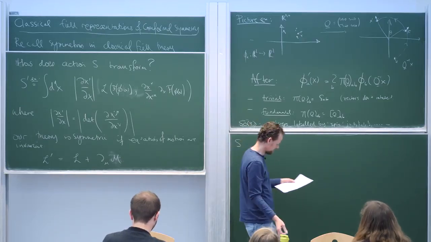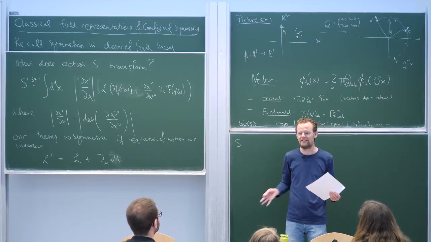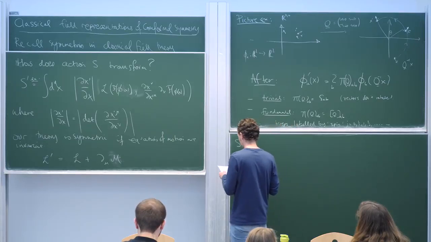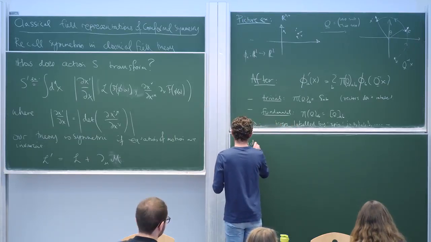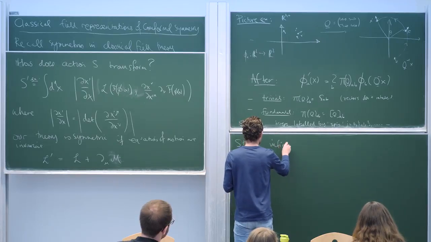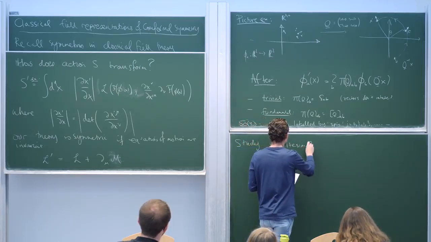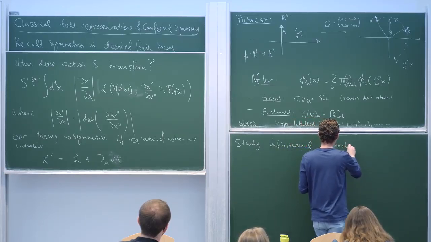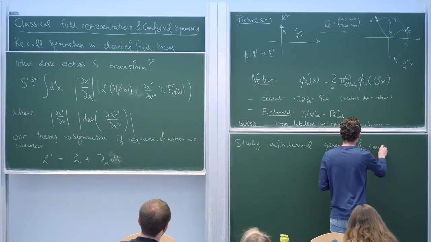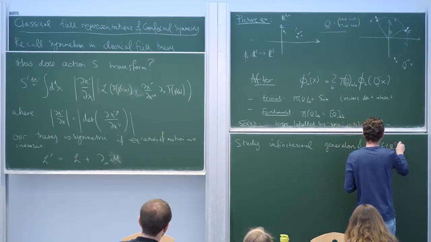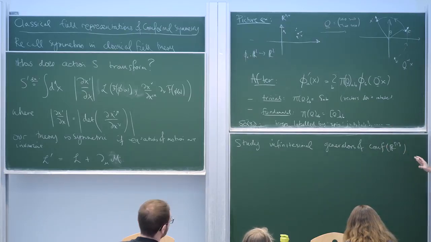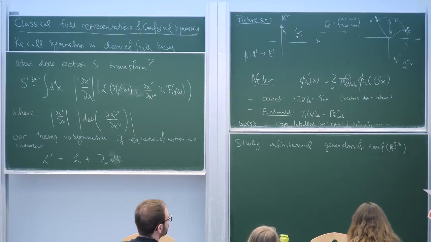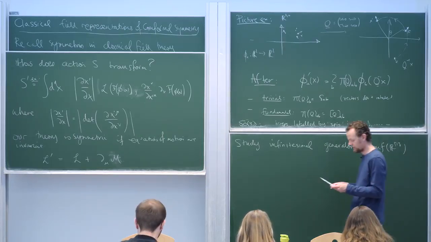And the way we're going to do our study is not in terms of the group itself, but the Lie algebra. It's just simpler to think about infinitesimal rotations than it is to think about rotations. And we're going to do it in arbitrary dimensions to begin with, because this is where the terminology comes from, and that's what I want to introduce today, the terminology we use to talk about representations of the conformal group. So we're going to think about infinitesimal generators.